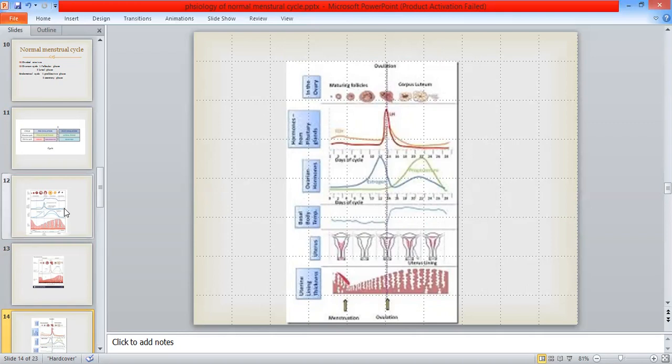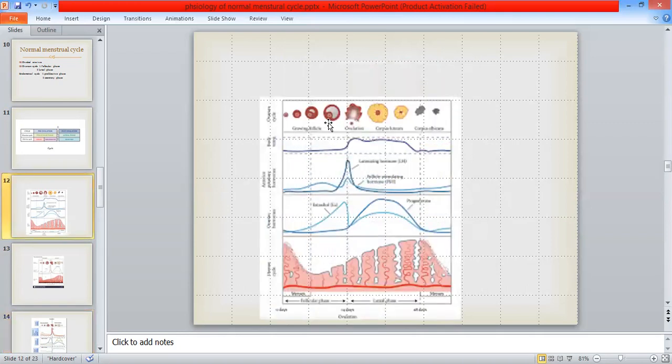Now coming towards the ovary. This is the ovary, and the upper part of the diagram shows different changes occurring in the ovary. When menarche starts, the primordial follicle containing the oocyte, which you have studied in detail in the embryology book, is arrested in the first prophase of the meiotic division. At menarche, it starts to activate and grow in a cyclical fashion, causing ovulation and fertilization.